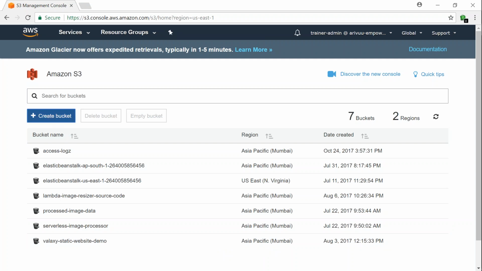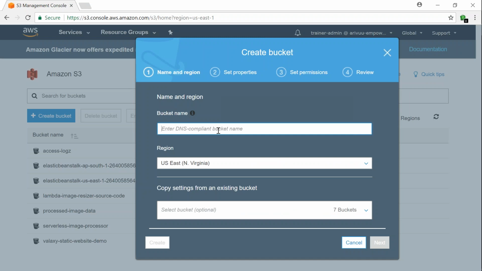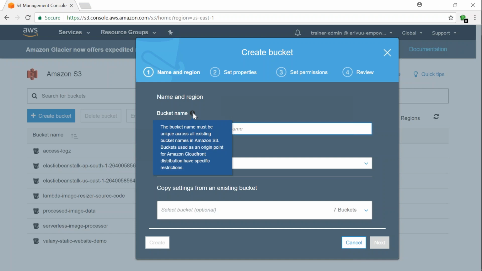So just go ahead and click on that create bucket, and it is asking me for the bucket name. My bucket name should be unique across all the domains because the S3 service is global. Everybody is sharing the same namespace, so the names have to be unique. In other words, you and your friend cannot have the same bucket name. Of course, it's all isolated. The security is there, but the bucket name cannot have duplicates in Amazon S3.